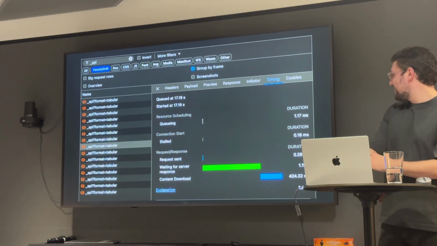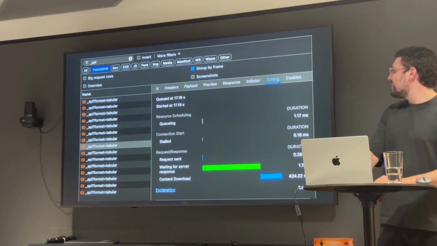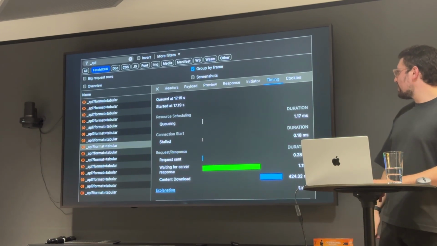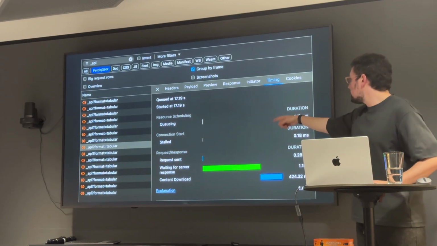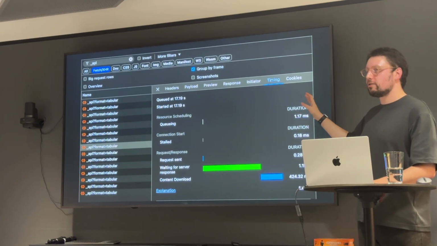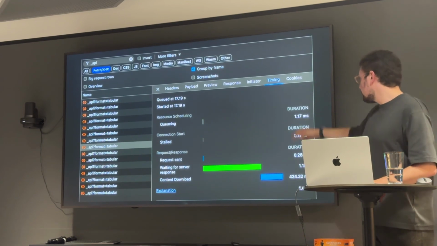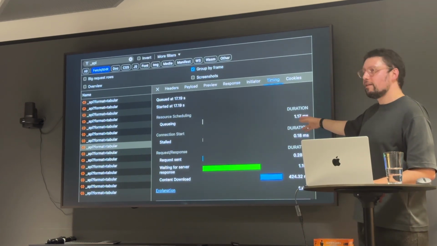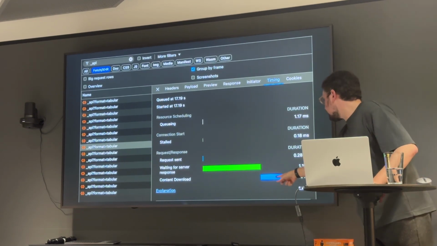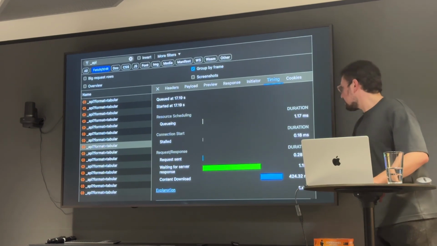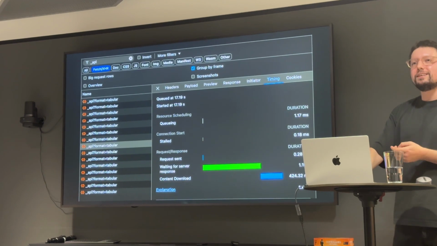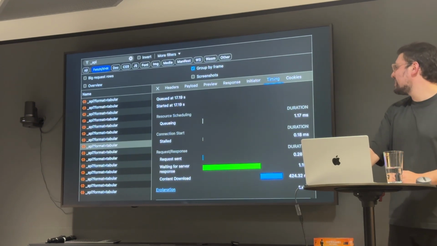Yeah, science. That's what people call it. So you're going to be looking at this a lot if you're doing this kind of thing. Basically, these first two mean that, depending on your browser and a bunch of other things, you usually get between 6 and 8 concurrent requests, maybe sometimes 16, I don't know. So if these are long, it means your queue is full. If this is long, it means your server is slow, and if this is long, it means your data is too big. I don't have great advice here, just try stuff and see what is fastest.